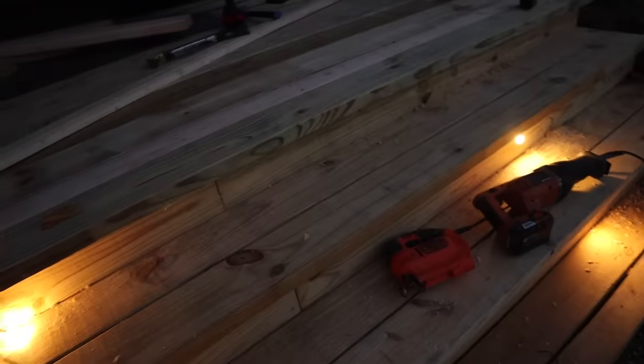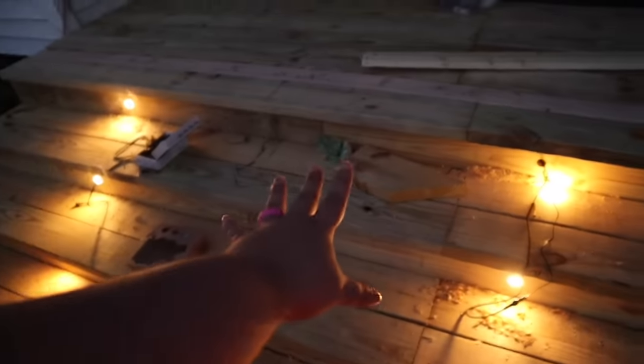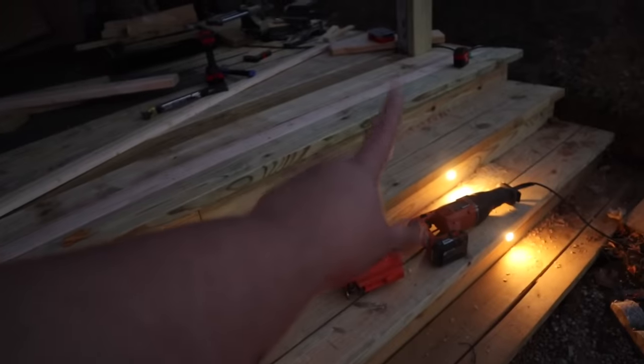Breathe. It's on. Hallelujah. Praise Jesus. But the other one isn't. Yeah, I know, because it's unplugged. Oh, do you have to crawl all the way under there? Yeah. Oh, no. Oh no, Shane. He has to crawl all the way under there. He's like right here right now. He has to crawl all the way over there because that one's not plugged in either.